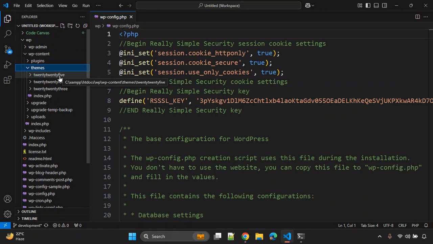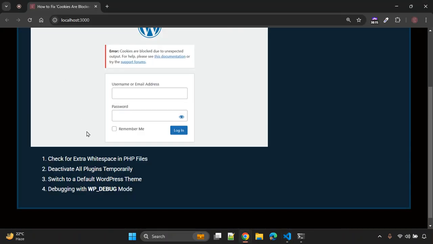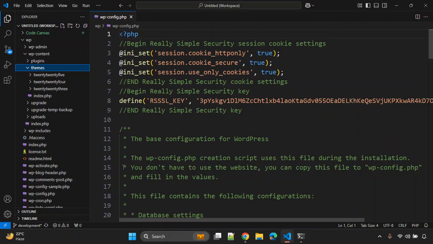Okay, so the fourth option is debugging with WP underscore debug mode. After these steps, if the issue still continues, then enabling WordPress debugging mode can help you identify the exact cause of this error.